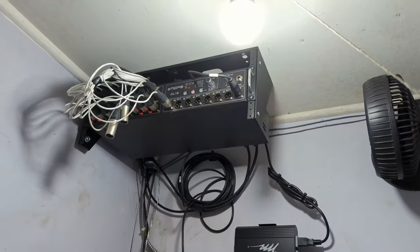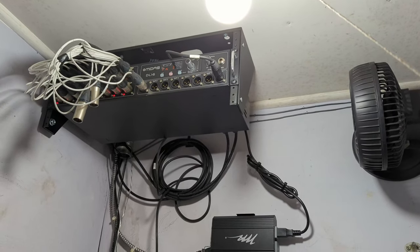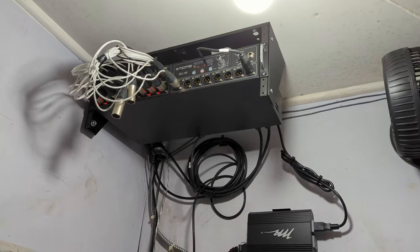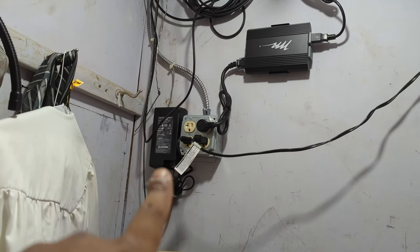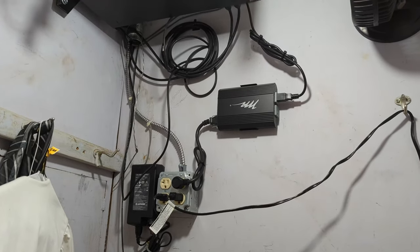It's an adventure figuring stuff out when upgrading. They had two snakes, two DL16s — I had the system on but the one on the pulpit was off. We came back to this closet and here is the other one that's on 24/7, and a fan was mounted to it to cool it off. I can't make this stuff up. What I'm probably going to do is put this on a smart switch — maybe one of those TP-Link smart plugs — so it can turn on and off and doesn't stay on 24/7.